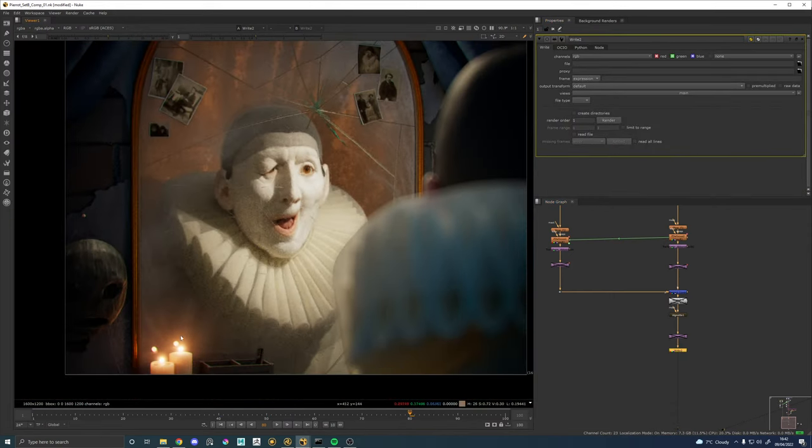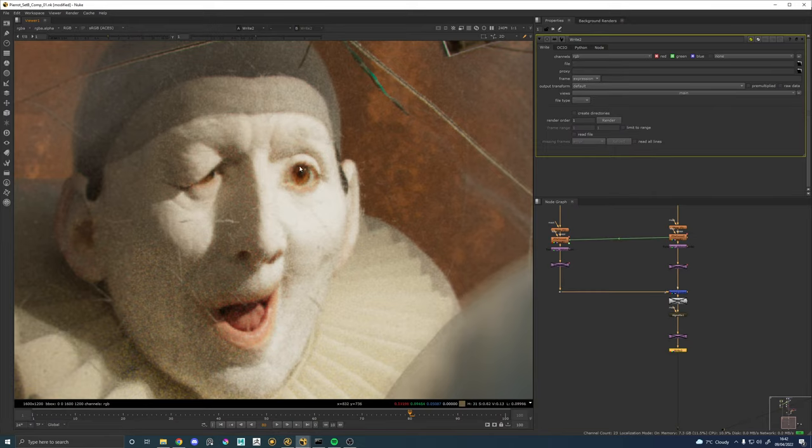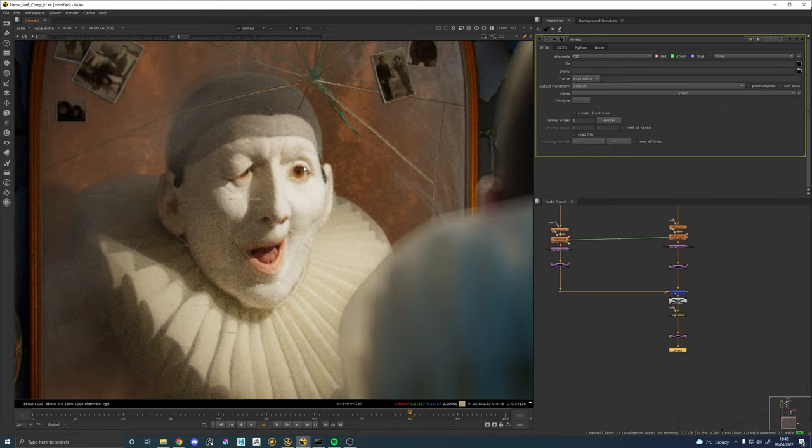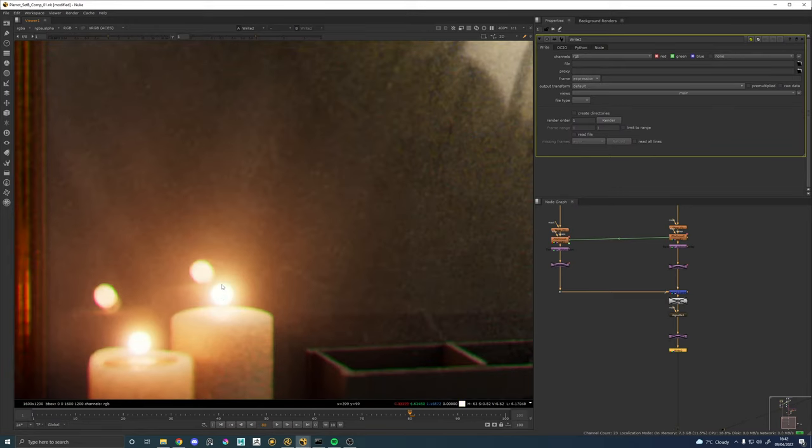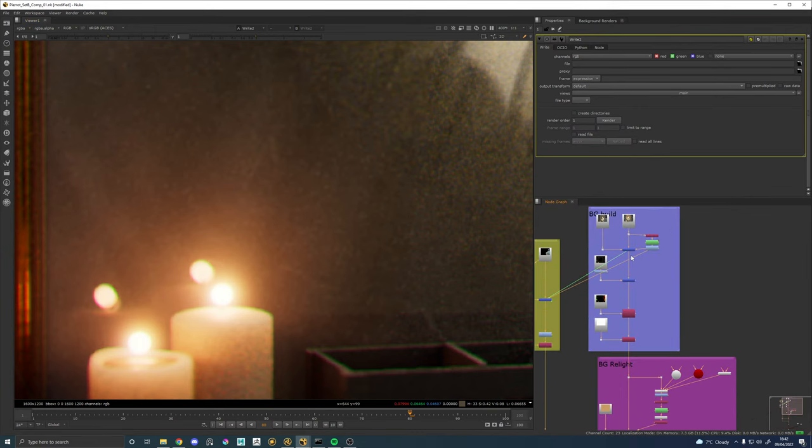Okay. So there's two things I want to add or play with. One of them is the level of contrast in the iris. I kind of want to make that pop a little bit. And the other one is I want to add some soot to the mirror to kind of show that this candle's been melting there for a while. I also kind of want to liquefy the light a little bit, which we should probably do actually.